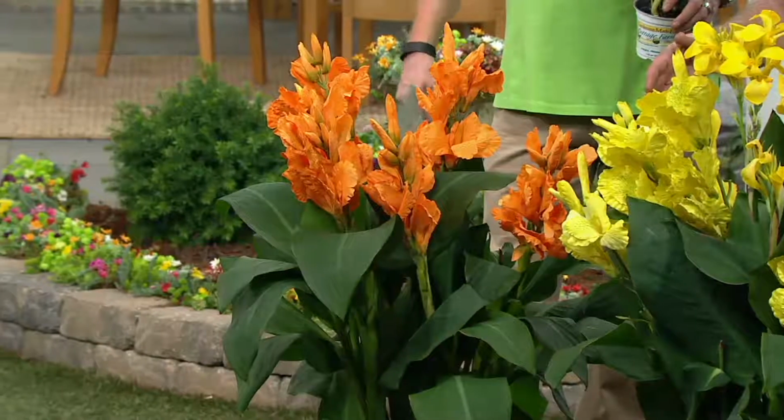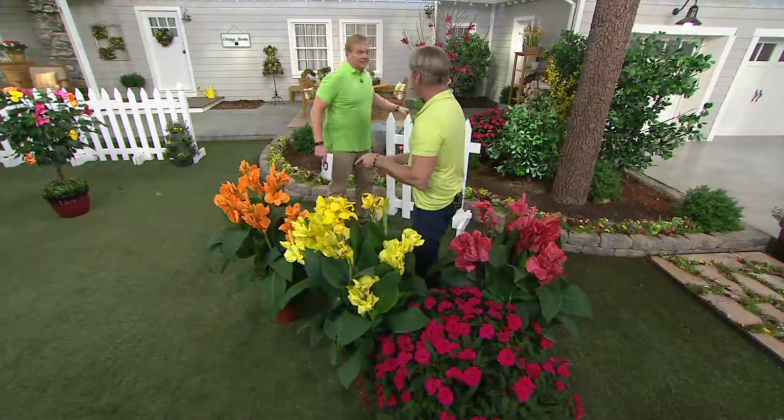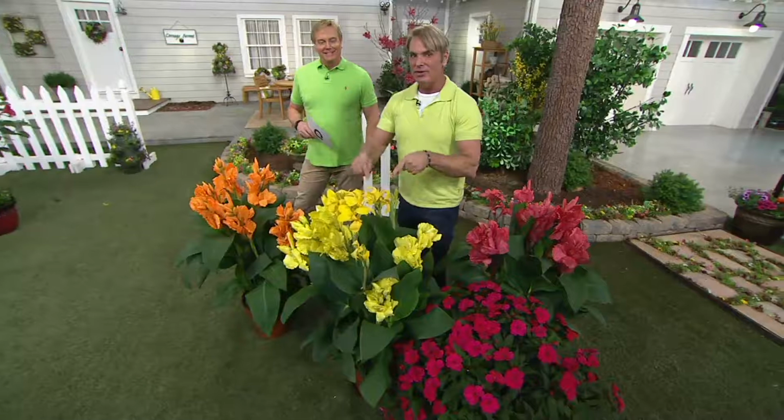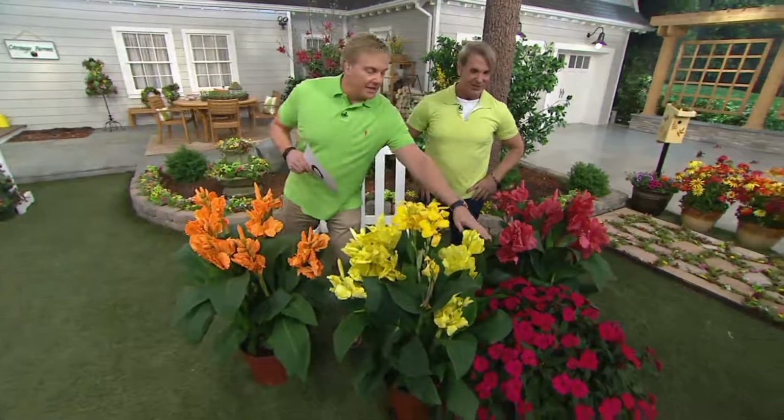That's what I do for my clients. I put these in the garden and they're like, wow, the garden looks great, but they weren't quite sure why it looked great. I knew what it was because I knew this was the only thing I had added. As you're shopping right now, look at this. So now you've layered it with the sun patience.